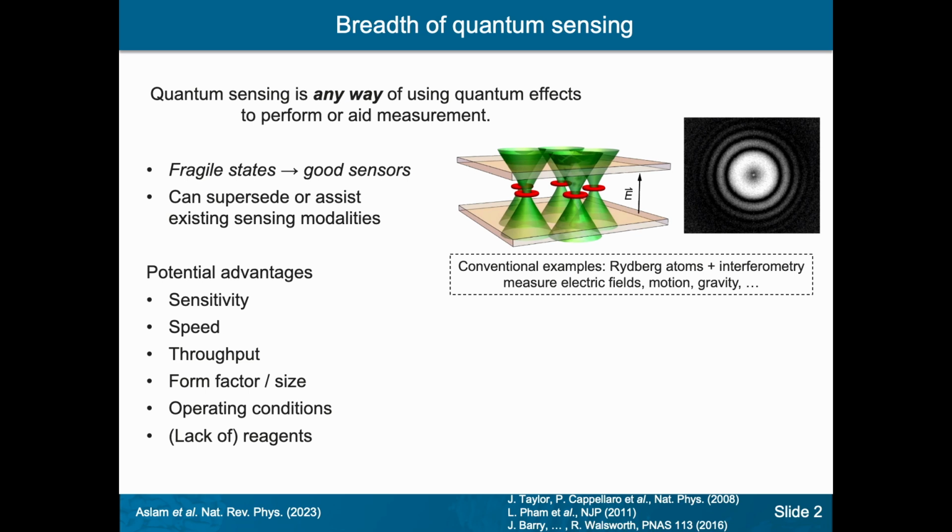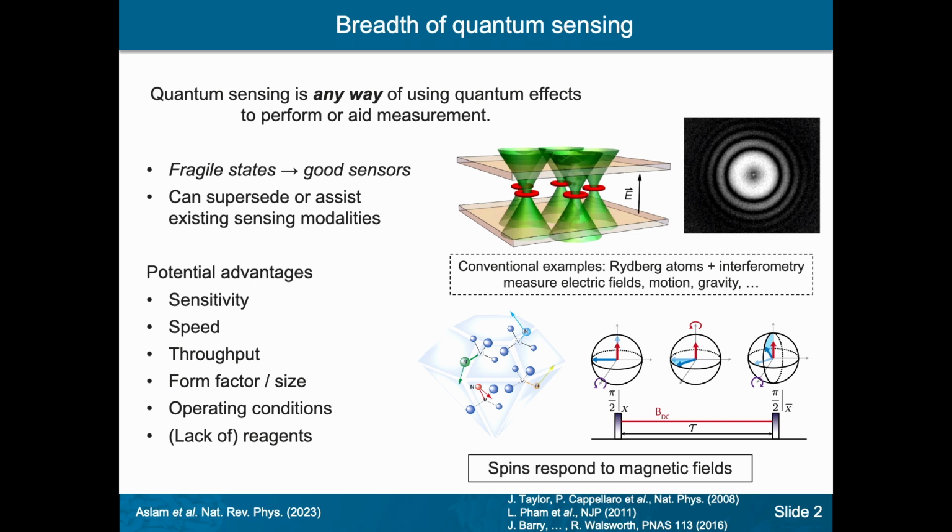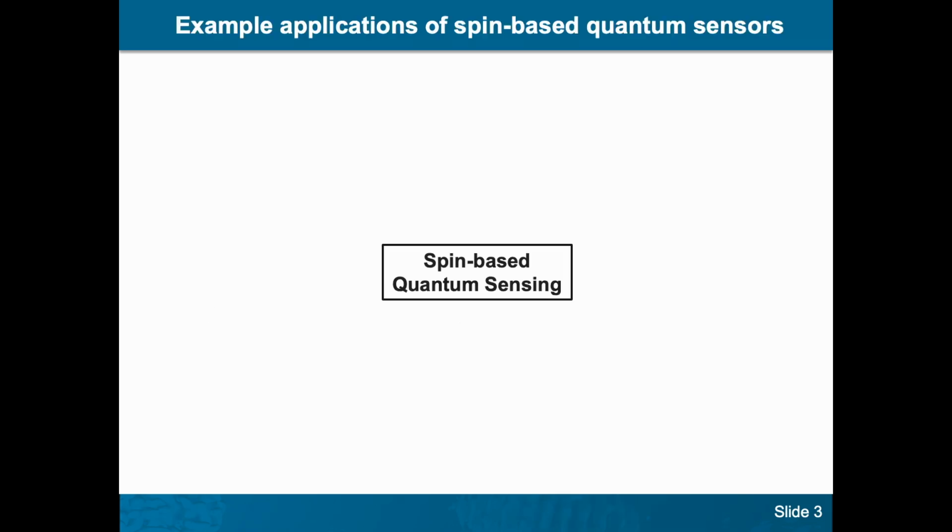You can imagine you can use Rydberg atoms, very good electrometers in detecting electric fields, or you can use spins, and they are very good sensors of magnetic fields. But what I'm going to show you today, I really want to make these quantum sensors interact with the real world. So we're going to go away from cryostats and vacuum chambers, and instead take these quantum sensors into dirty environments, environments where they are intimately in contact with other things that you can detect. Okay? That's the focus of this talk. All of it is going to be at room temperature, although we do stuff at low temperature as well, but today I'm going to speak to you only about stuff at room temperature.